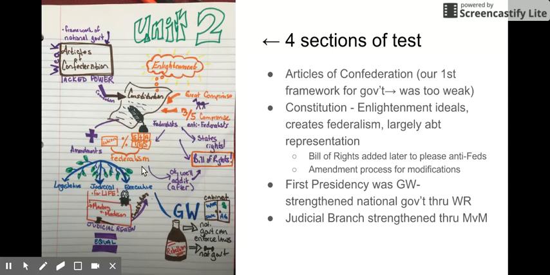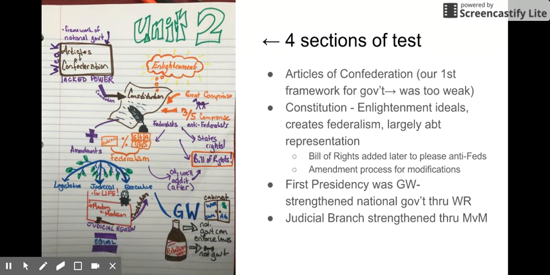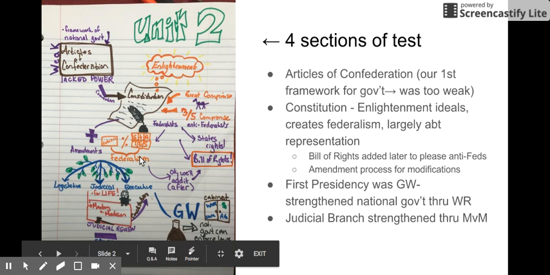So the Federalists, in order to get the Constitution passed, said, okay, we're not a big fan of a Bill of Rights, but if that's what it takes, we'll add it after it passes. And they did. It was our first 10 amendments. It almost was 12, but remember 2 didn't pass.